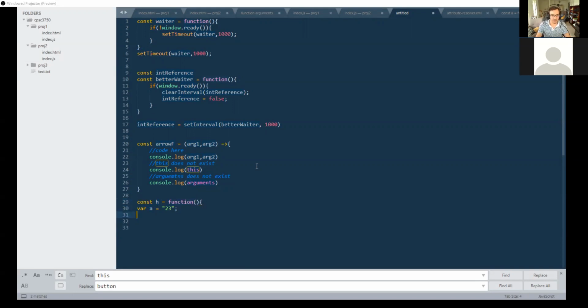Just so that we can get some scope action in here, because hoisting's all about scope. I'm going to call this let because I'm sure I'm going to need to save over it as I modify it. All right, so console.log a. We all have a good idea what this will do. It'll just print out 23. Makes sense because it's well-written code, except that we're using the var, but we aren't doing anything crazy.